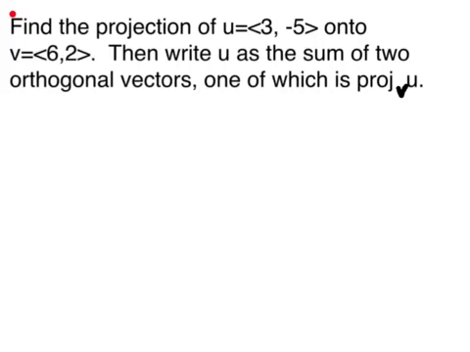Okay, so here's an example of how we could decompose a vector into its components using the information we talked about on the first slide. Find the projection of a vector u, and they give us its coordinates, onto v, and they give us its coordinates. It would be a good idea to sketch this. Let's say that vector v is 6, 2, and 6, 2 falls about right there. So I'm going to draw that in a color just so we can keep some things straight. That's vector v.